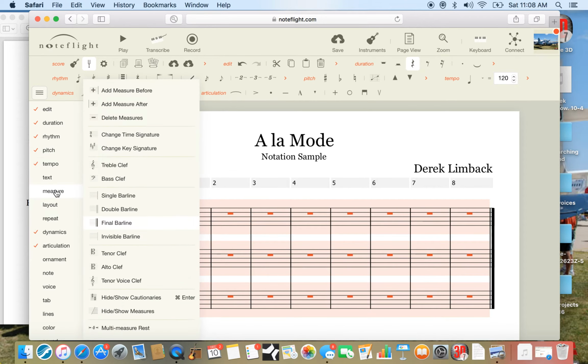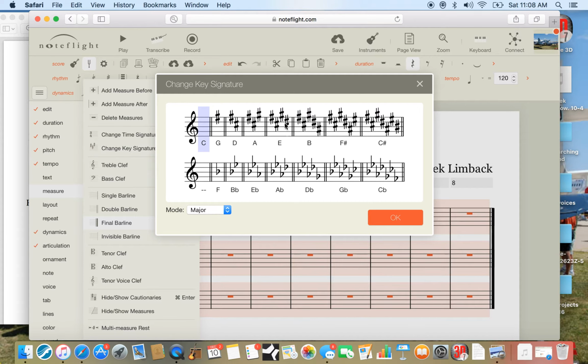I think it's the measure tool. There we go. So in the measure tool, we want to change the key signature. So we're going to click on change key signature.